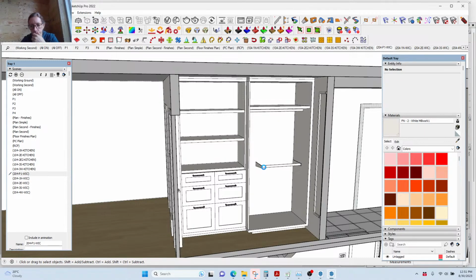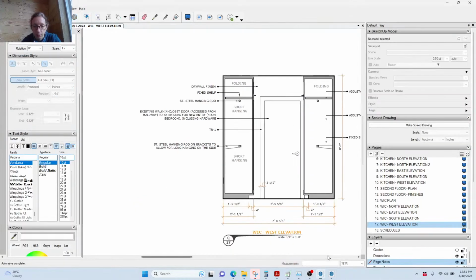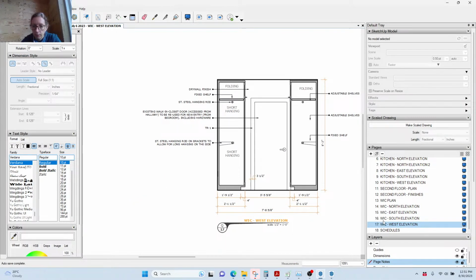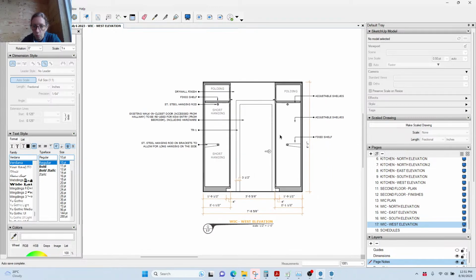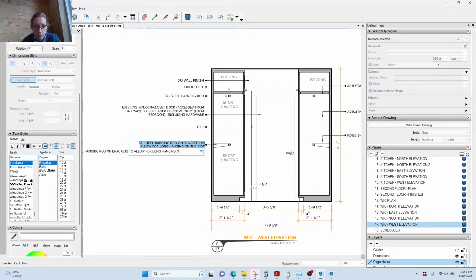Then I will save. The reason I don't take screenshots anymore is because it's too annoying when you have done a revision and your drawing set is not updating automatically, and you have to go and redo the screenshot and put it back into your drawing set. I don't love doing that. And it's happened to me too many times. So what I'll do is put a note saying see page something something.